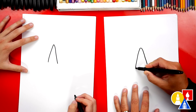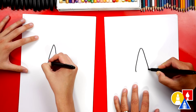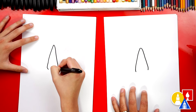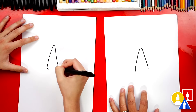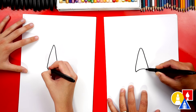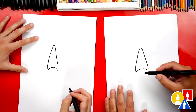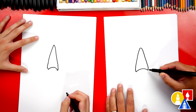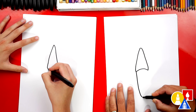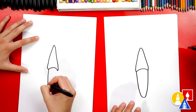Right here we're gonna extend each side down a little further and then curve in slightly. Then we're gonna draw a curve that goes up, back down, and connect to the other side. Then we're gonna draw the tail, and it's kind of a U shape. So we're gonna come down further, curve at the very bottom, back up, and connect to the top.